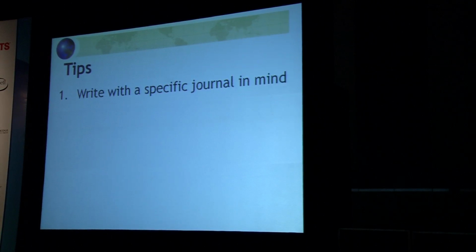If you're going to write for publication, and I must have said this 10 times in this talk, write with a specific journal in mind. Don't just write a general article and send it off. That will likely be rejected because you haven't thought about the audience. So please, if you're thinking of submitting an article, if you've got a really good idea, think where would that best fit, and then write the article for that journal.